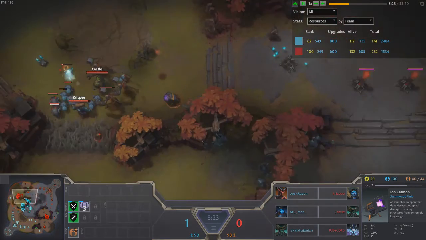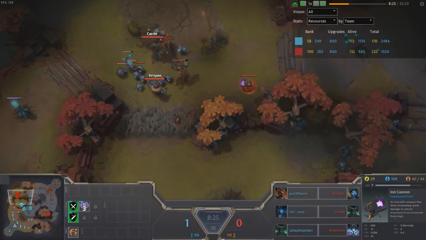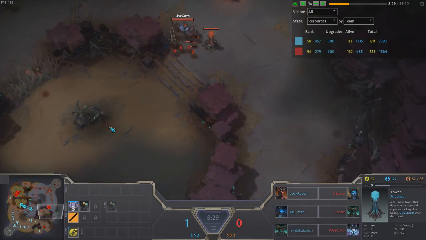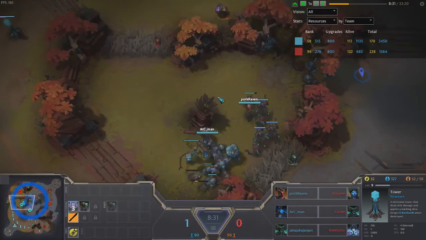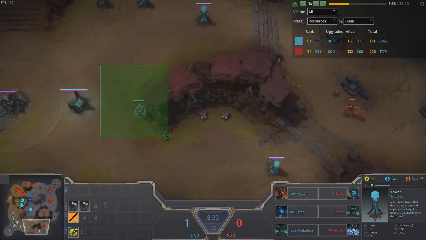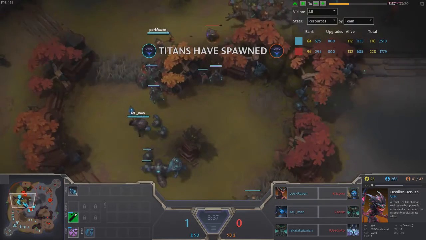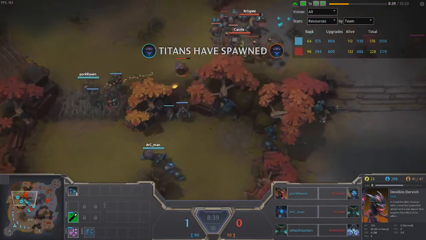We see a lot of iron cannons coming down. This one for the red team, and the one for the blue team was actually eliminated by GoTo there. Nicely done by him. This Devilkin Dervish is pretty lost in the bottom right corner of the map.